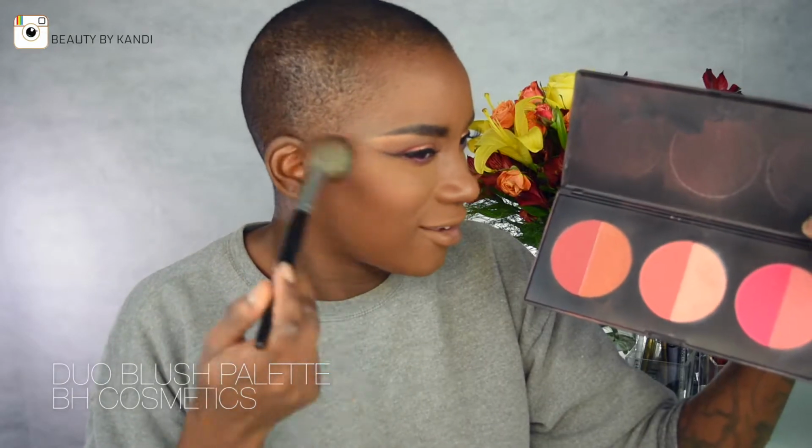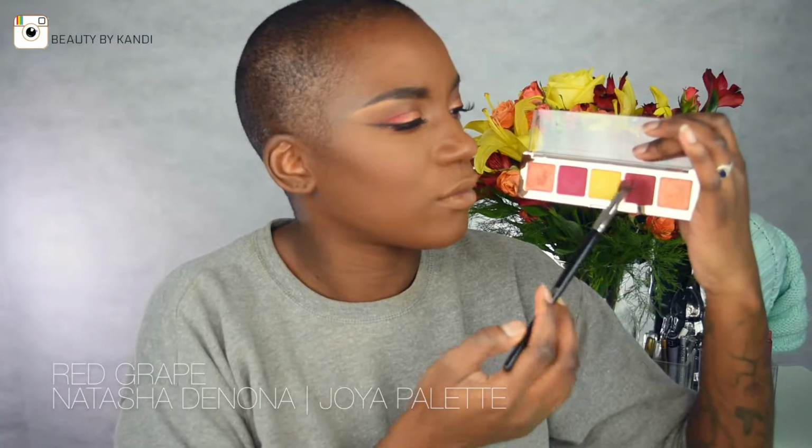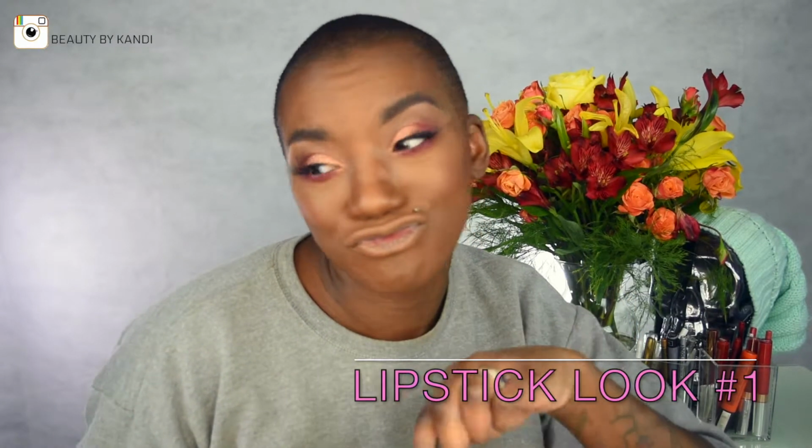To add some blush, we're going to go in with my BH Cosmetics Duo Blush Palette. Then to finish off the eyes, we're going to deepen that pink and we're going to add Red Grape again underneath the lash line. And then also add Star Bronze in the inner corner for my highlight. Can't forget about mascara. And now it's time for us to go in with the first lip look.